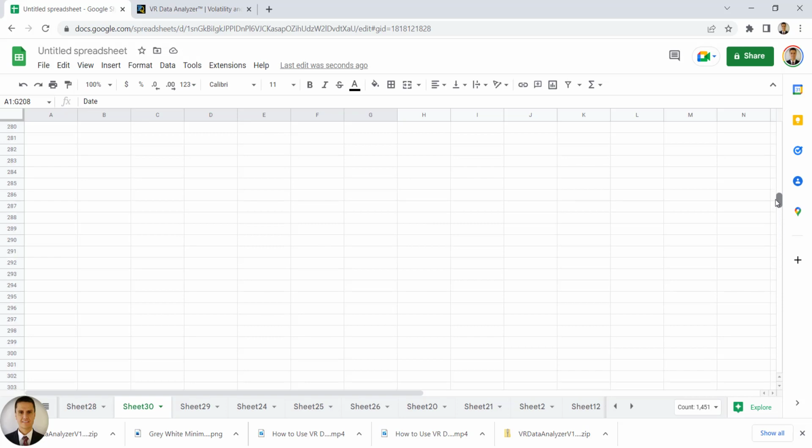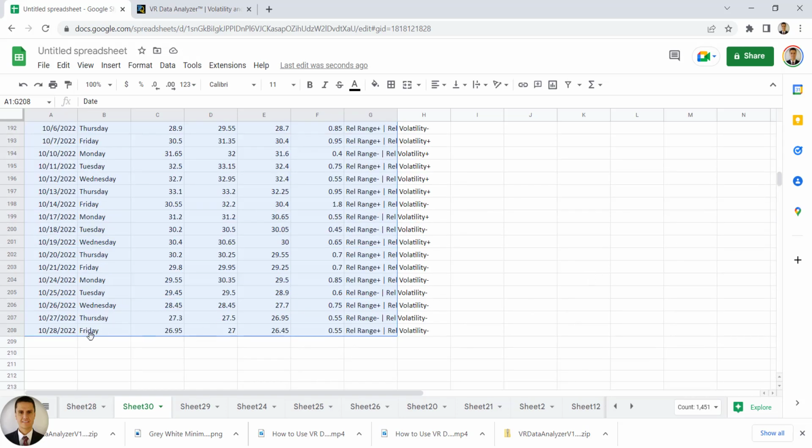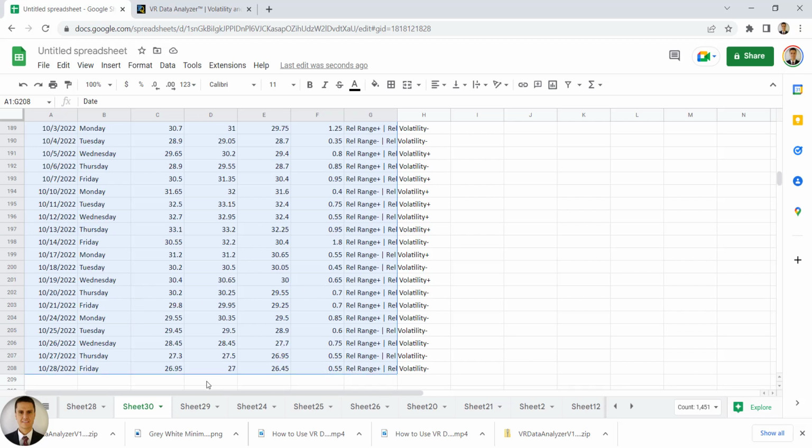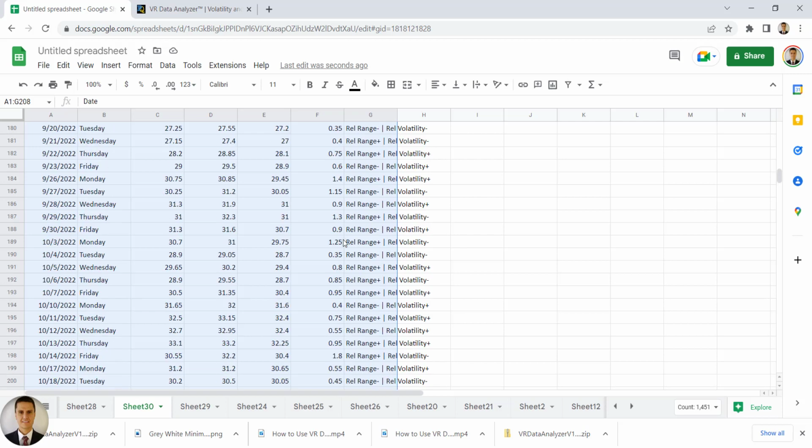So let's get closer to where we are. Currently, as I mentioned, I ran it for 10:29, but 10:29 is a Saturday, so there's no data there. So essentially it's got this data. By looking at this very quickly, we can determine that C, D, and E are the open, the high, and the low, and F is the difference. So what is the difference? It is the diff between the high and the low, okay? And that is the type of range that it had for each one of these days, okay?